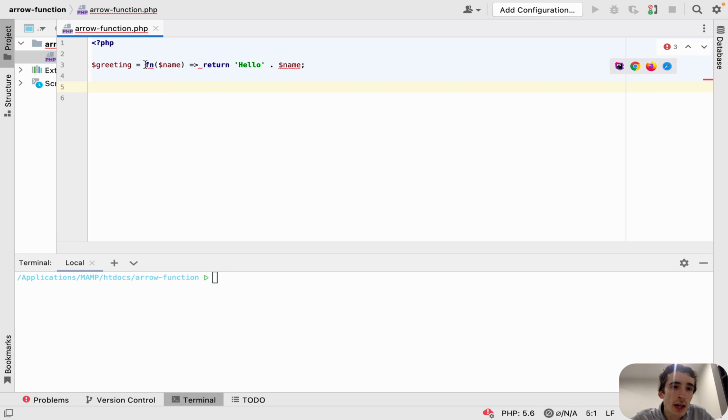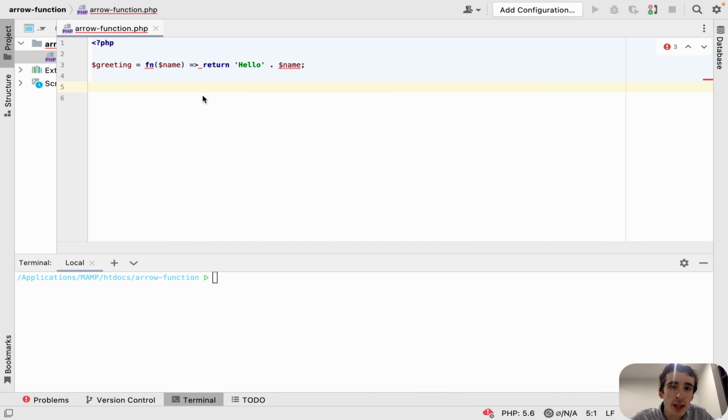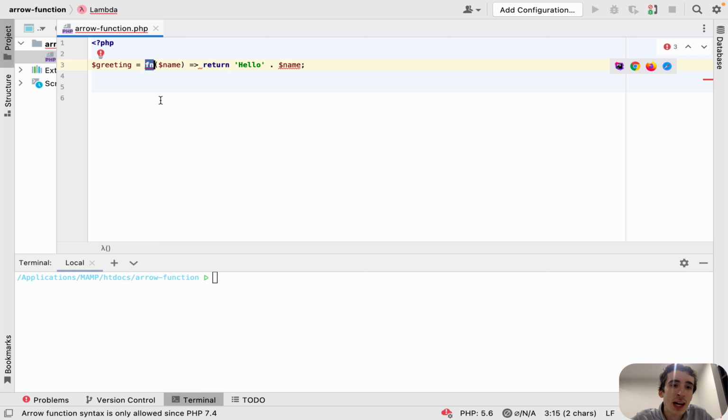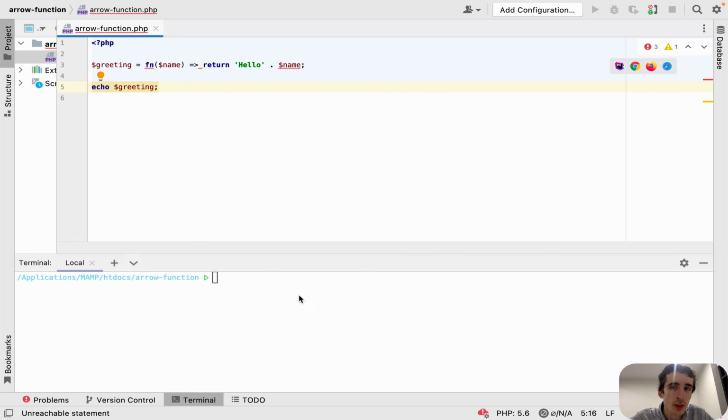Here I believe PHPStorm is telling me that this is only available since PHP 7.4. You see, before that's the previous syntax. Anonymous function would be like this. But arrow function is with fn, so fn is now a reserved keyword. And then you will just have echo greeting.